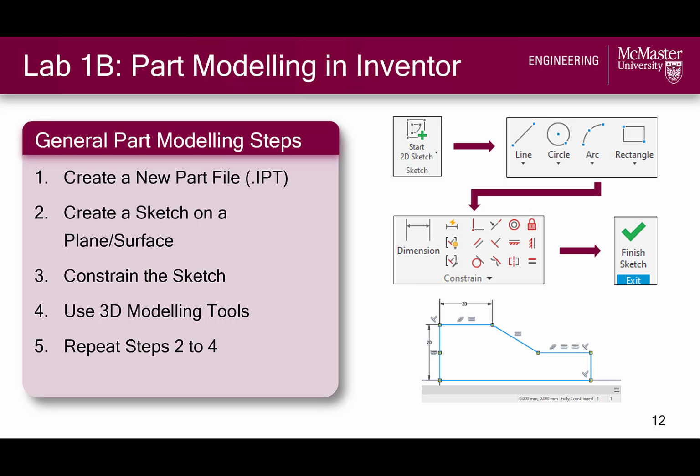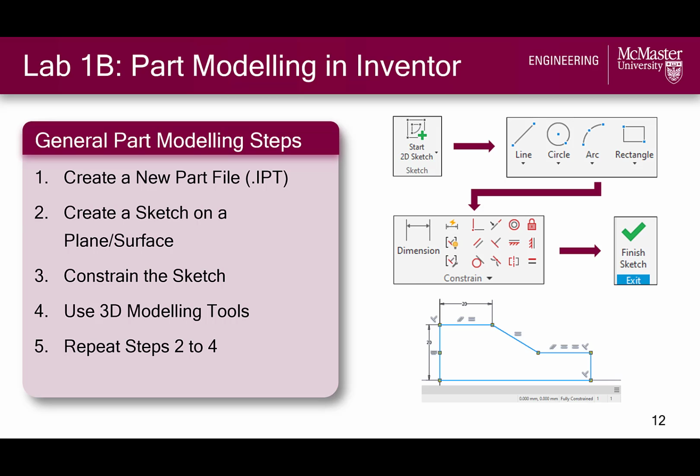When it comes to parametric solid modeling in Inventor, the key thing to remember is that every parametric solid model is essentially a collection of features, which are characteristic elements or geometries of an object. So when you approach solid modeling of an object, it is important to first break down the object into a set of features that can be modeled one at a time. As has been said previously, there is no single right way to model a part. There are always multiple strategies that we can take to arrive at the same final part.